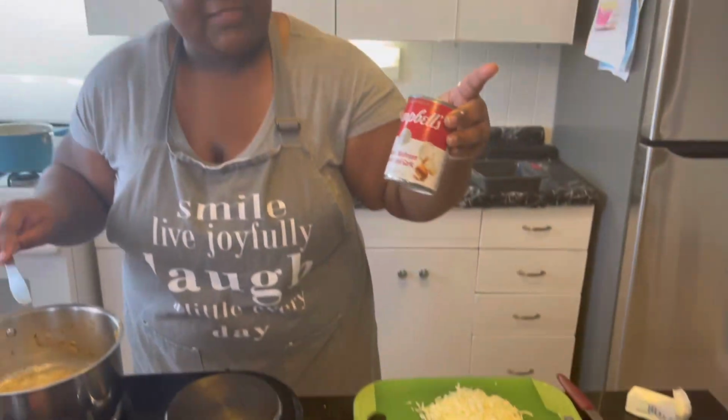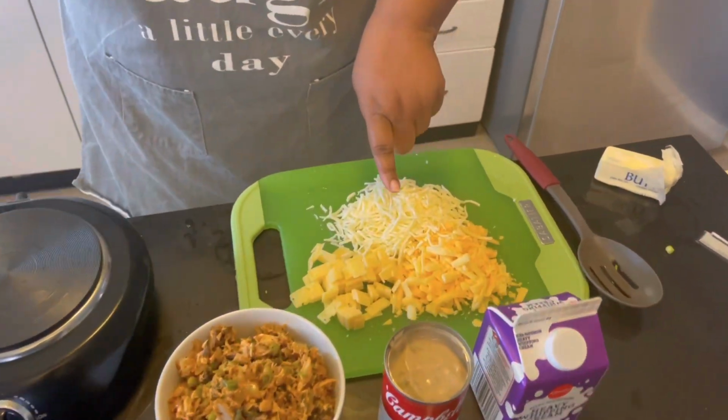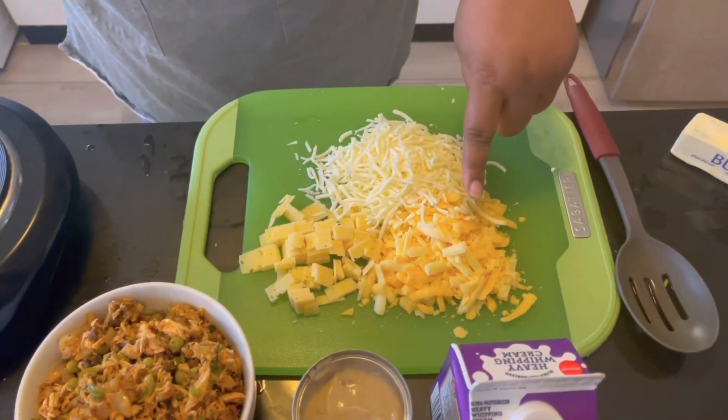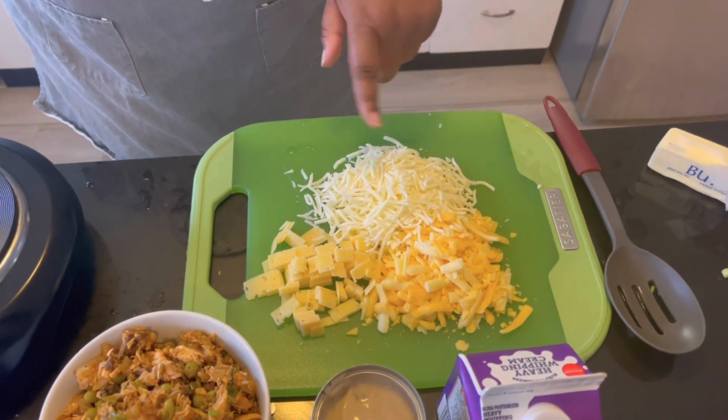We're gonna be adding in this cream of mushroom with roasted garlic, being a little fancy, and our cheese blend. So our cheese blend includes smoked Gouda, triple cheddar, and it also includes Emo's cheese, which is a Provel cheese. That is a St. Louis style cheese, okay? It is not made anywhere else. It is often duplicated, but it really cannot be imitated, all right? Y'all know what I mean.